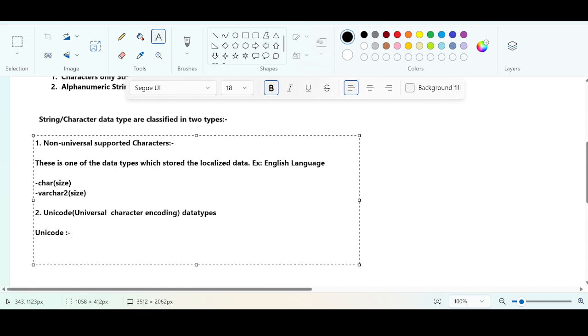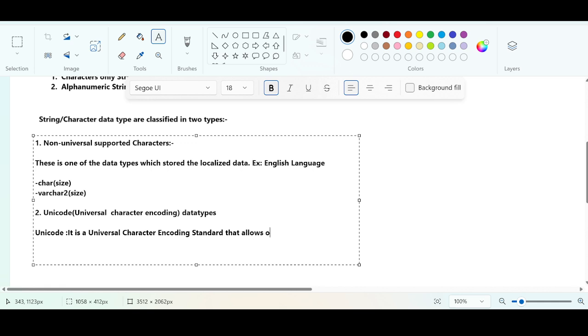It is a Universal Character Encoding Standard, which allows our computers to represent and manipulate text in different languages or different writings.